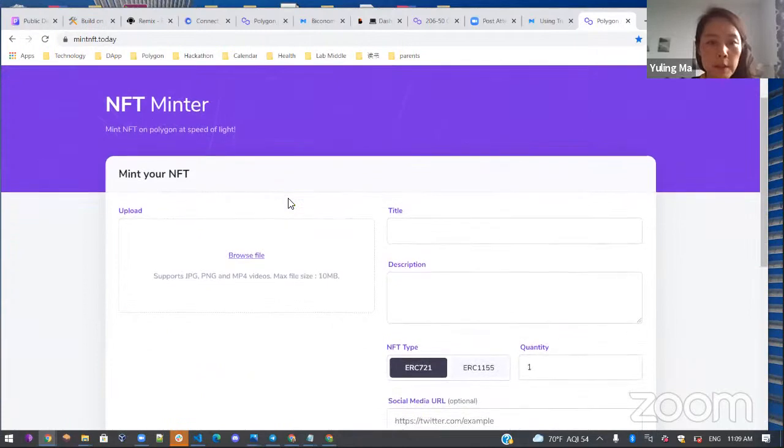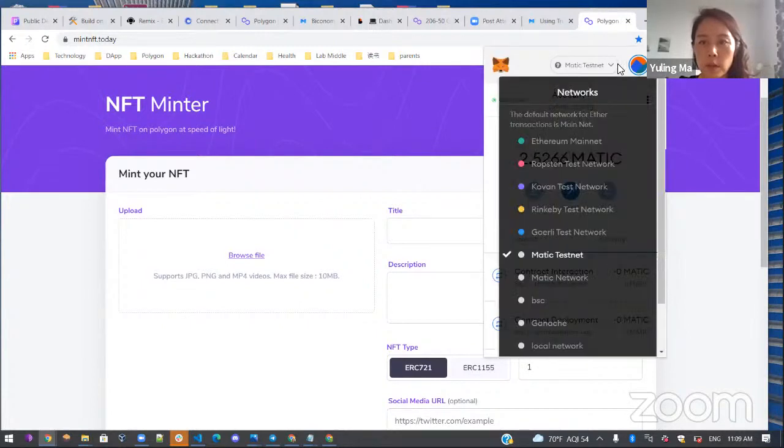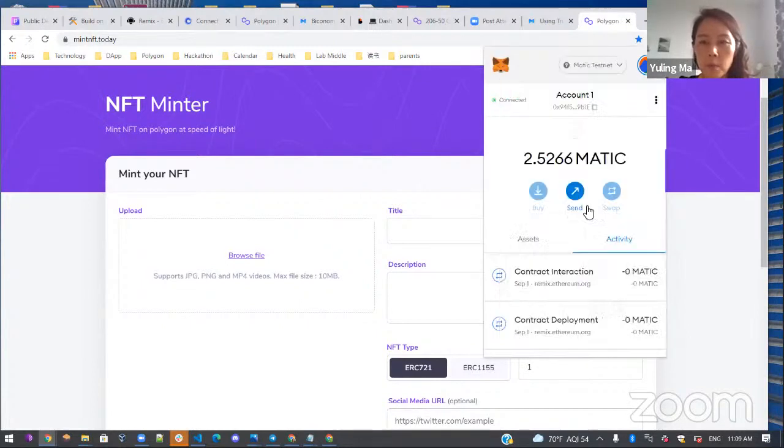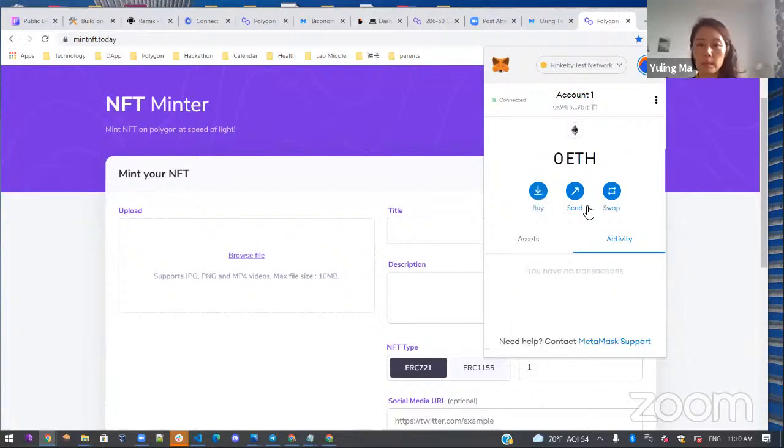For the Minter, it basically utilizes the meta transaction provided by Biconomy, and so the user is able to mint an NFT token without even having to realize that there's a blockchain involved, or there's a transaction cost involved. So to demonstrate it, we can just switch to a totally unrelated network here, right? So what about Rinkeby? I think it's perfect because here we have no asset in this account on Rinkeby.